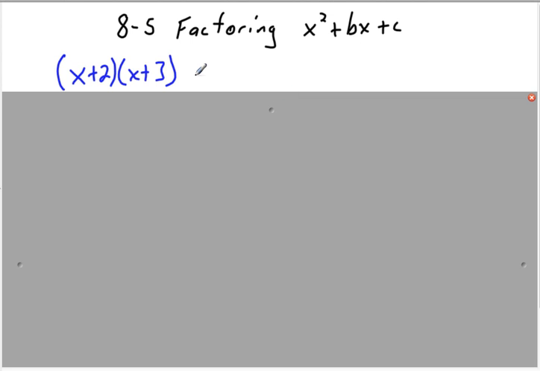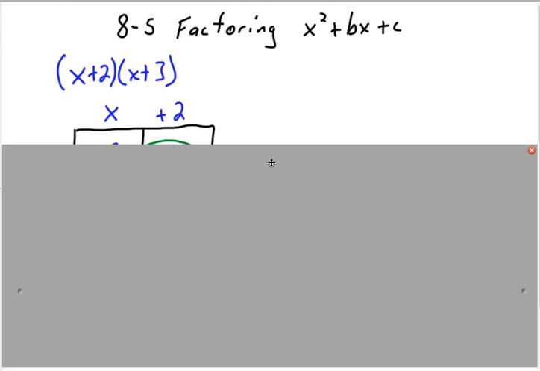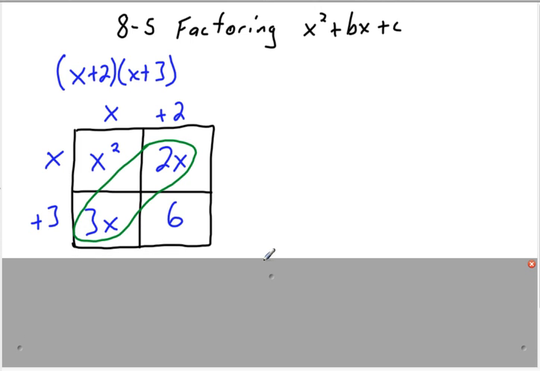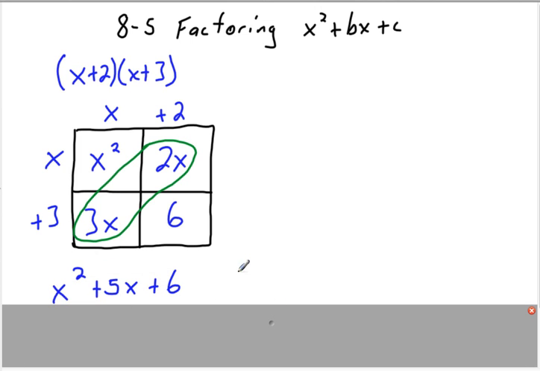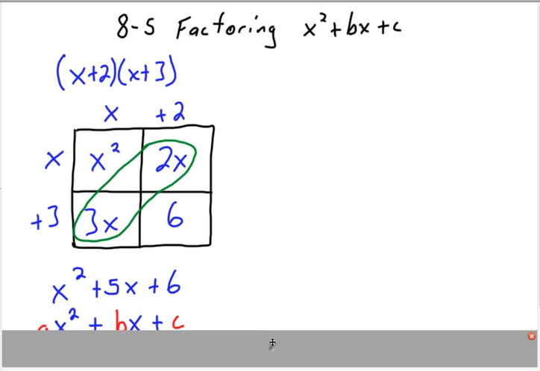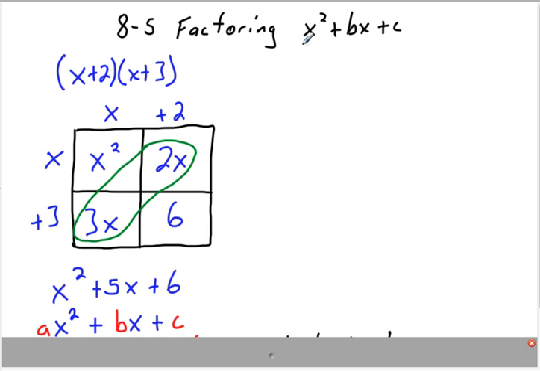So first of all, we're gonna work forwards, and then I consider factoring kind of working backwards from that. So imagine that we had these two binomials and we were multiplying them together. Using the box method, we would get this x squared, the 2x, the 3x, the 6, and then we would get our answer. The answer here, when you multiply two binomials, is a quadratic expression. You notice it looks very similar to the x squared plus bx plus c: x squared plus 5x plus 6.